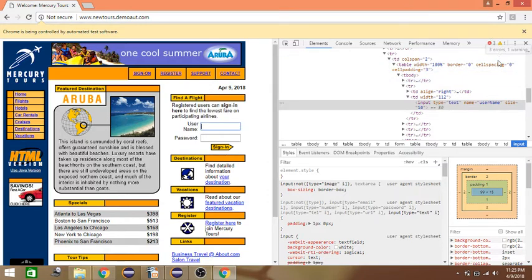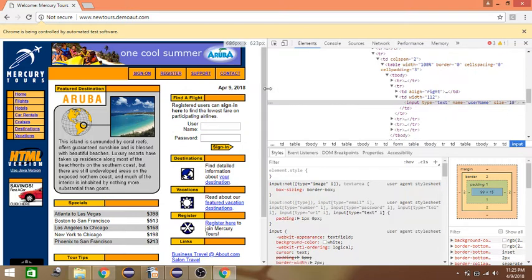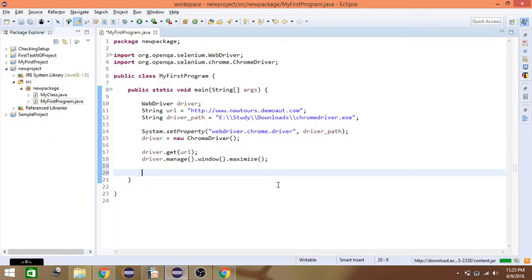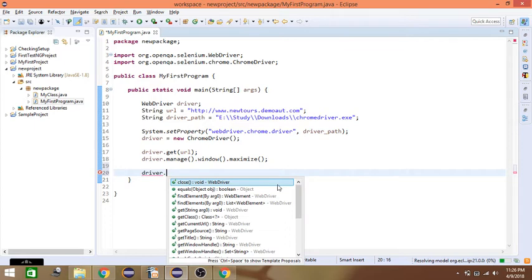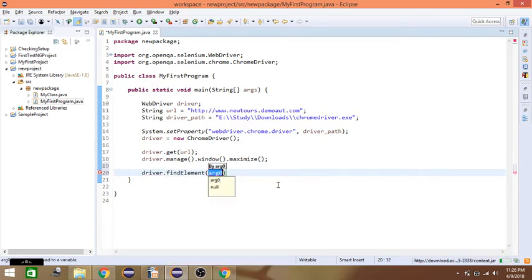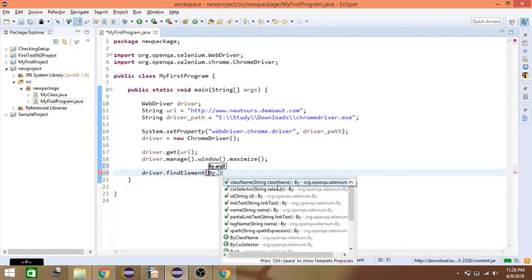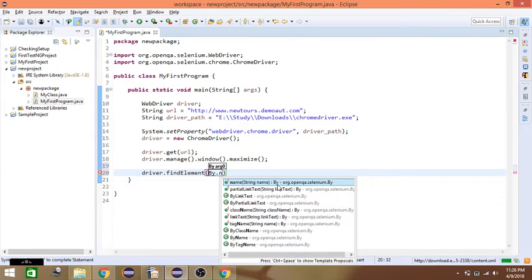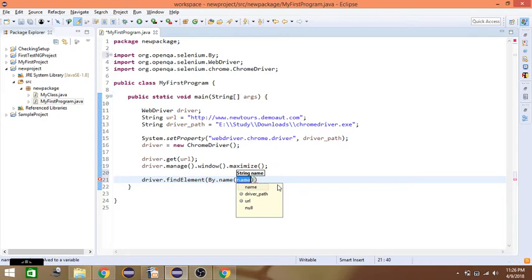For example, if it is username, we can directly see that there is something called name. You can use this name for username. Here you have to say driver dot find element, and decide which locator you are going to use. The locator name that we saw is name, and the value that I have copied is username.